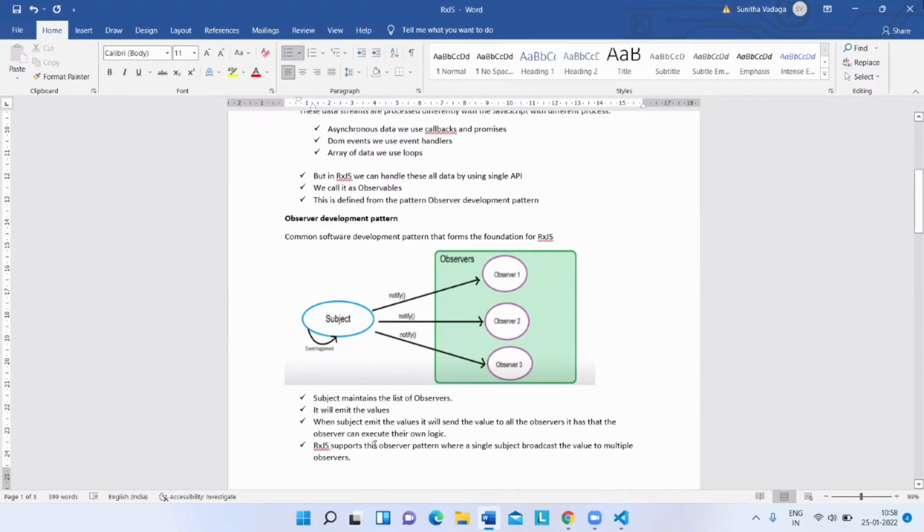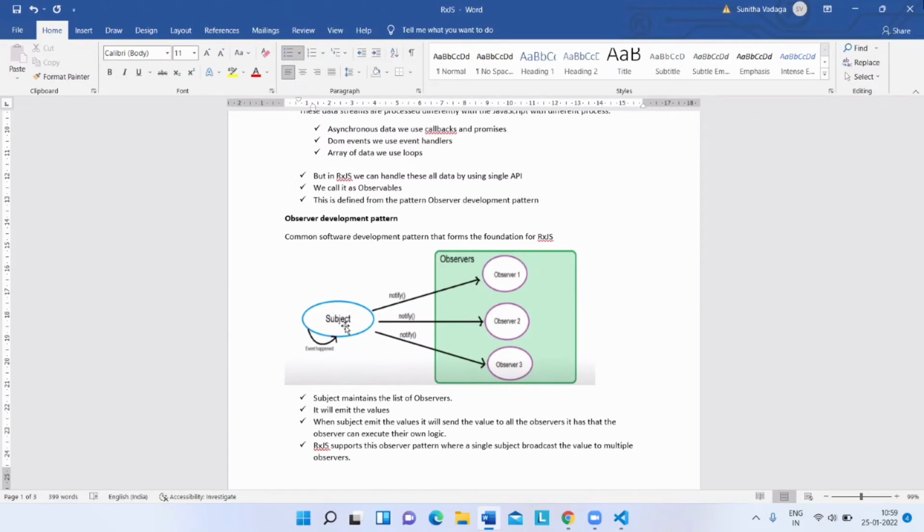So RxJS supports this observer pattern, where a single subject broadcasts a value to multiple observers, a single subject broadcasting data to different observers. In this pattern, RxJS is working. It gets the data, the data is streamed, and then the subject observes which observers are subscribed.